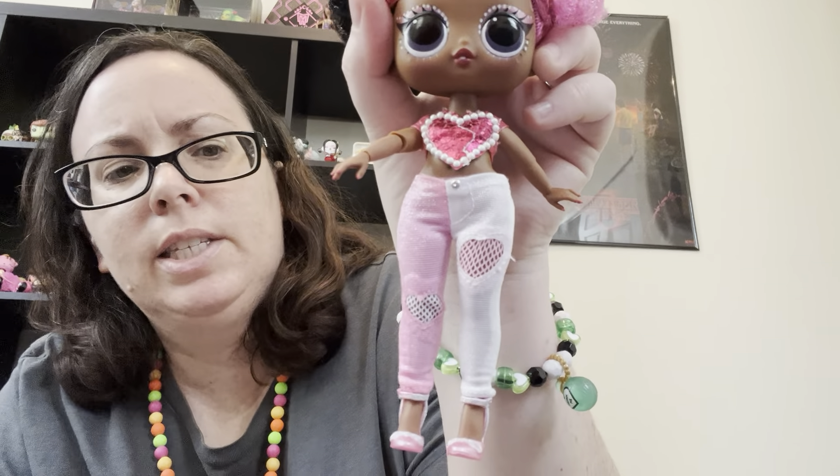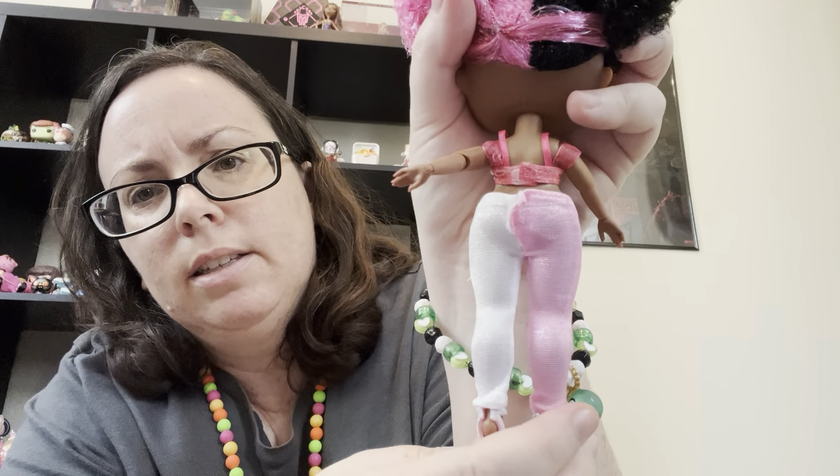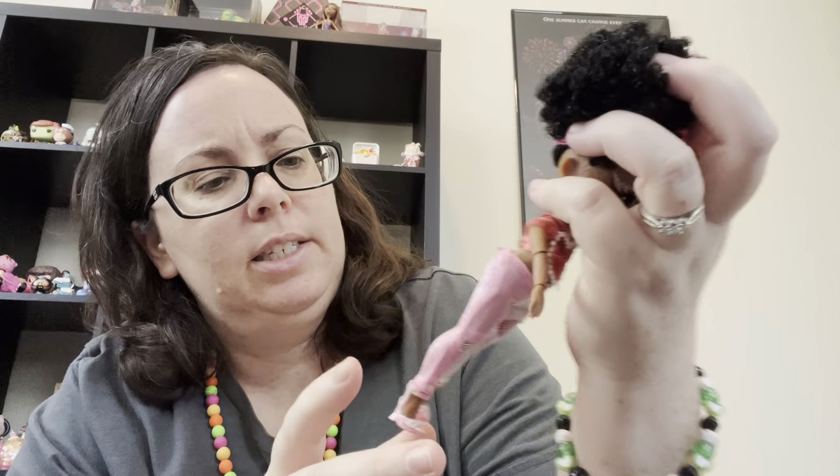The pants have a very thin material — you can see her skin tone underneath — so I think that's why they gave the open skirt over them, so we don't see how sheer they are. That's almost too bad because I like having more fashion pieces. So I don't know — Max is starting to win me over more, but I wouldn't say I'm super loving this doll.